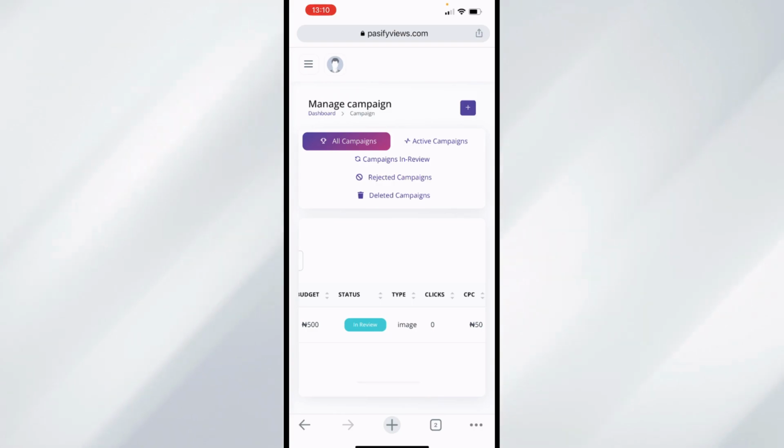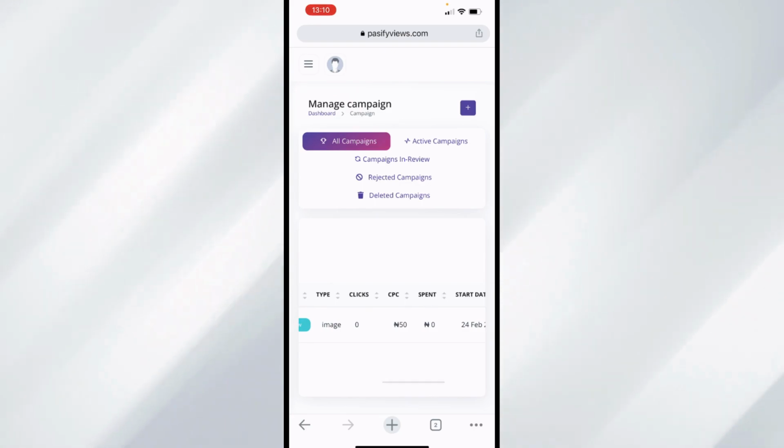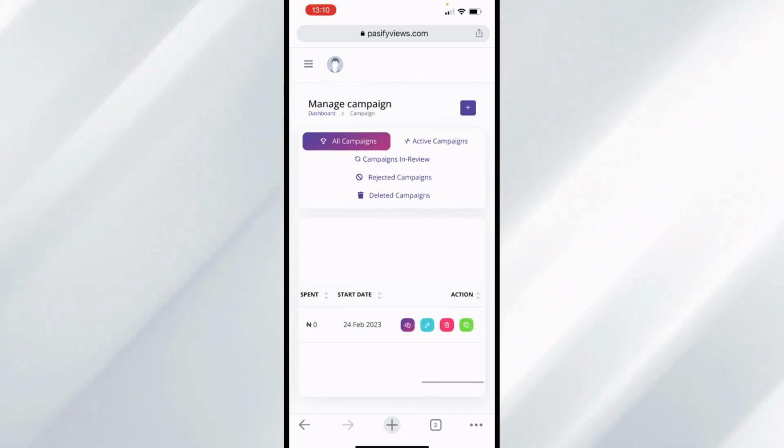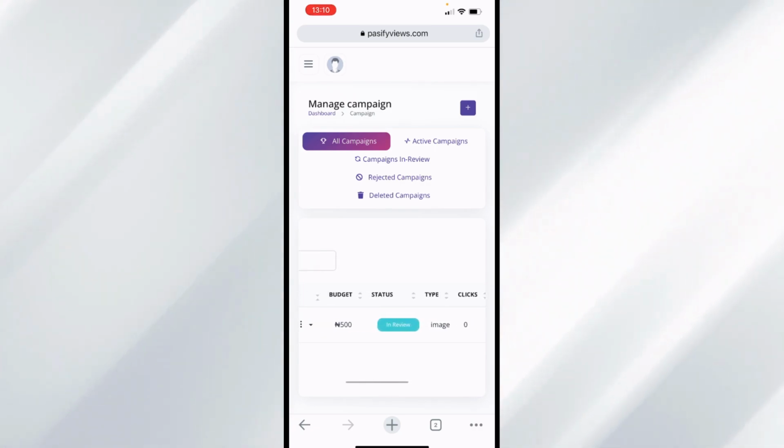Of course, before we approve your advert to run on the platform, your advert has to be approved from our admin side. And then you keep scrolling: no clicks yet, advert type image, clicks 0, CPC 50 naira per click. That's, you are going to be charged 50 naira per click on your campaign link. And then the day it starts, the amount spent. Of course, this is at 0 because the campaign has not started.